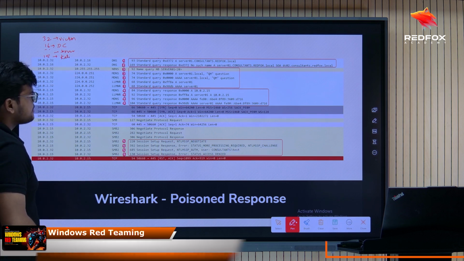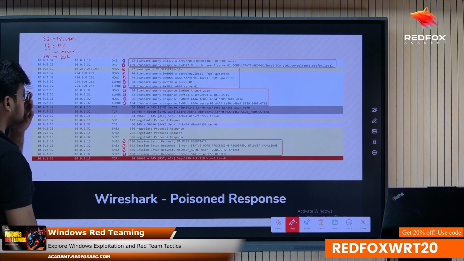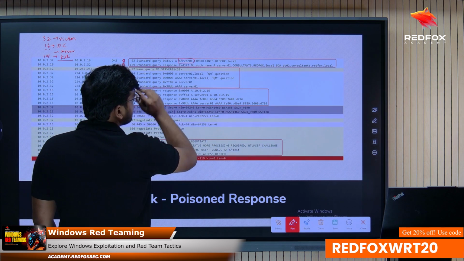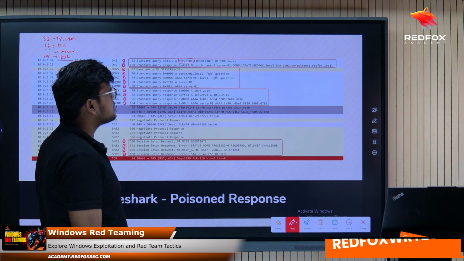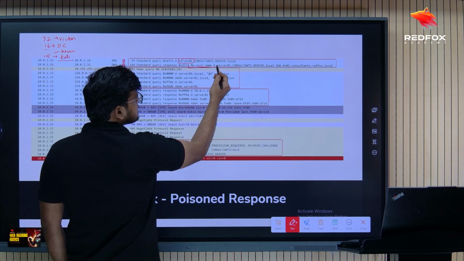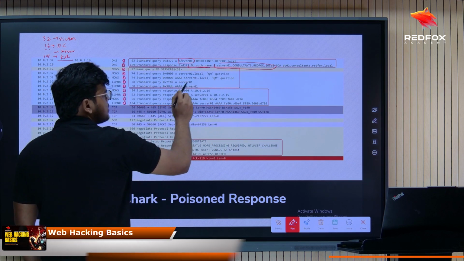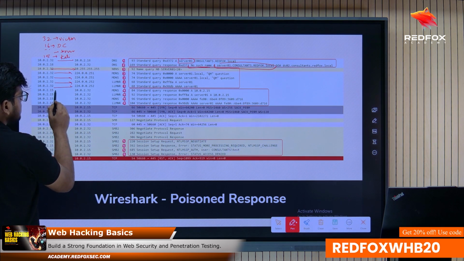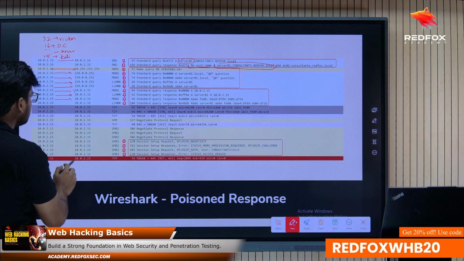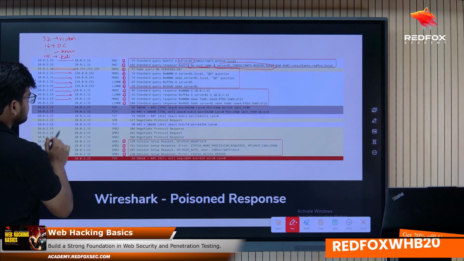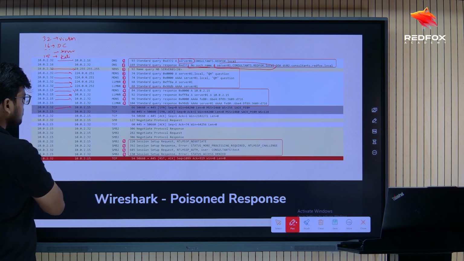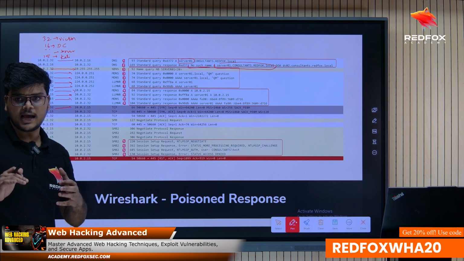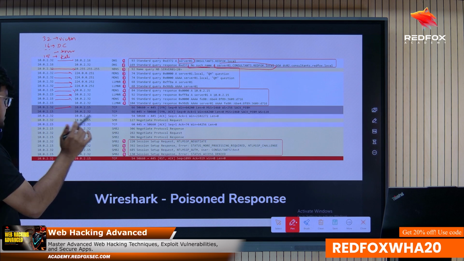Same thing here in the Wireshark logs: this victim machine asked the DC, do you know the IP address of this server 01 machine? The DC simply responds, there is no such name as this server in my table. Now this victim machine will send broadcast messages, and this broadcast message will reach the attacker machine as well. And the attacker can simply say, hey, I know, I am server 01 and I am located at 10.0.0.15.